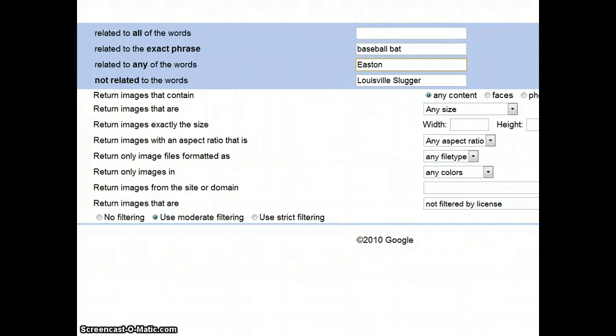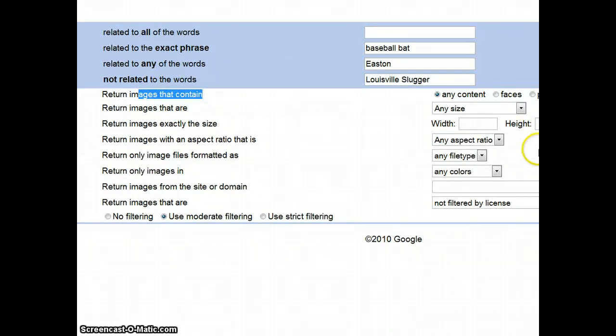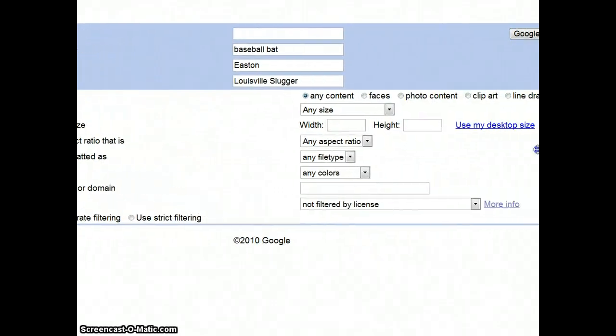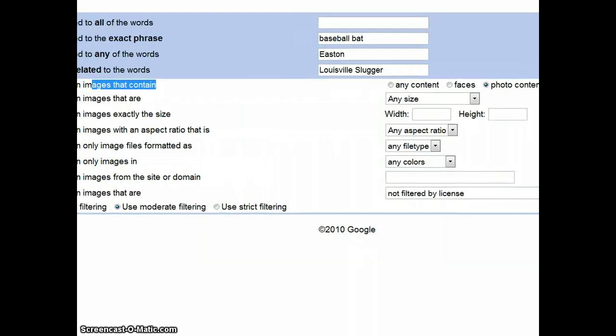And let's get more detailed. Say you want to return images that contain, and these options were over on the left if you remember, but obviously you're probably not going to get faces, but maybe you want artistic baseball bat photos, so you could actually put photo content, or you might go ahead with any content since you're so specific here, but photo content's going to give you something a little more artistic.